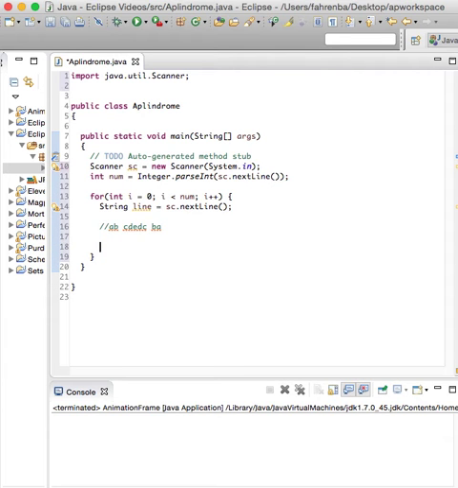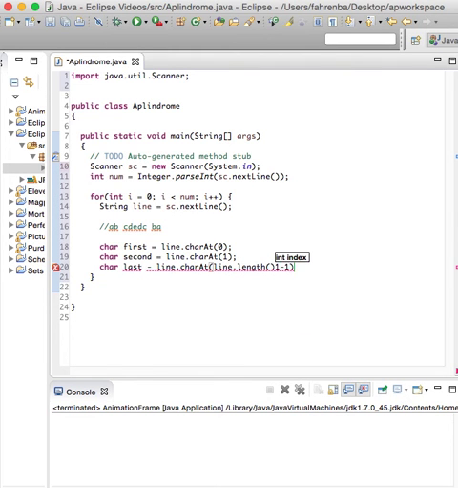The way I'm going to check this is not the way you have to do it, but I'm going to get the first character, which is at position 0. I'm going to get the second character, which is the one at position 1. Oops, charAt, which I can't spell. Then the last character is going to be at the length of the line minus 1. And I'm missing an equals. There we go. Then the second to last will be the character at line.length minus 2.